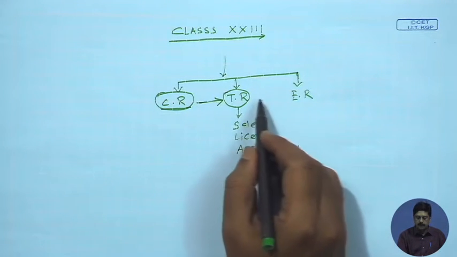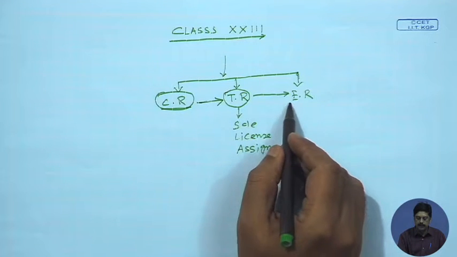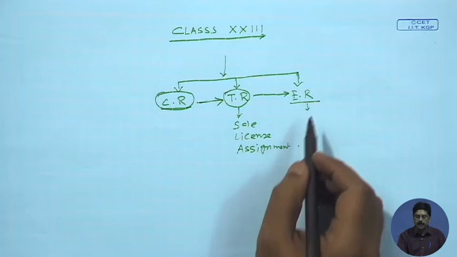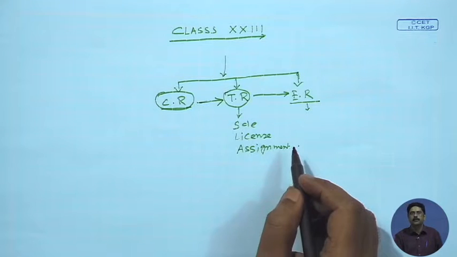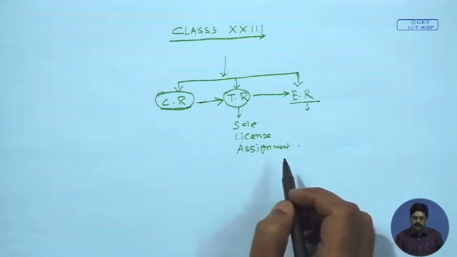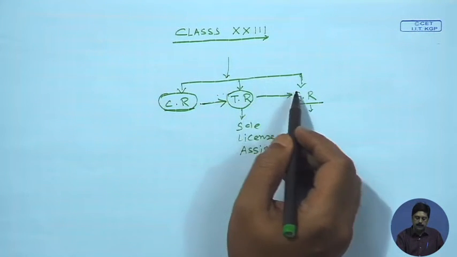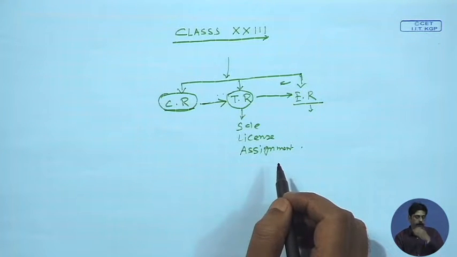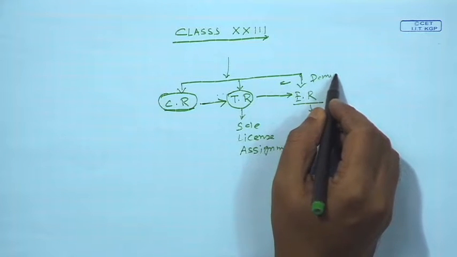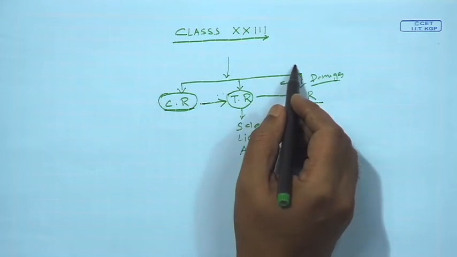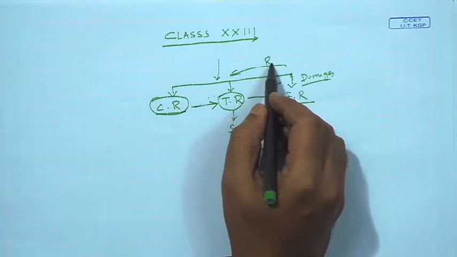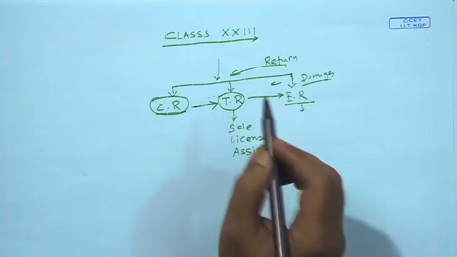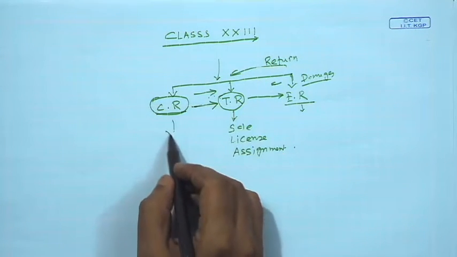Then enforcement: after creation of right, you can enforce it. I already told you the beauty of intellectual property rights. You yourself can use it and get money by the transaction route. You can get money by the enforcement route. If somebody infringes your industrial design, you will get money out of that. That is called enforcement. You can get damages out of that infringement suit. So that is also a source of return.